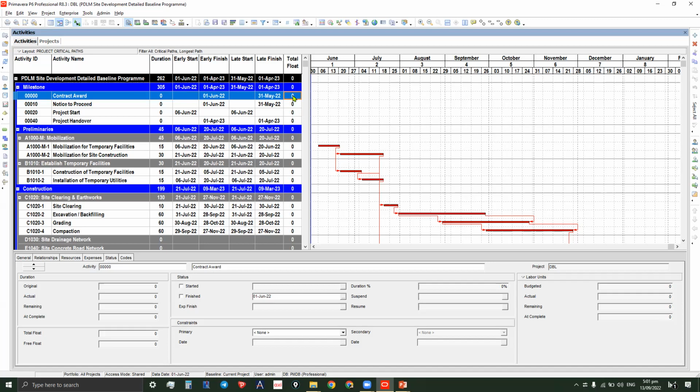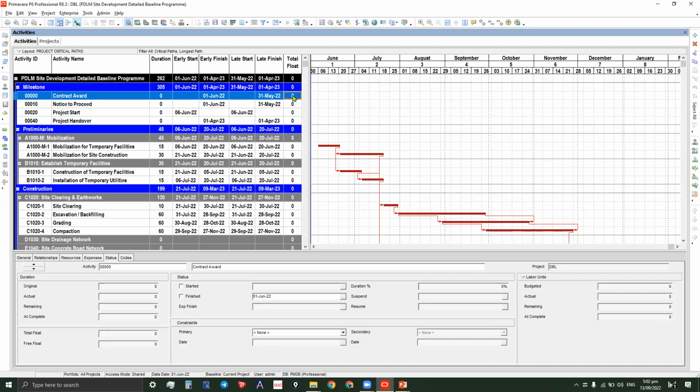Okay. And if you want it to be earlier, that the total float is positive, more than 0, that means you are ahead while the project has not started yet.